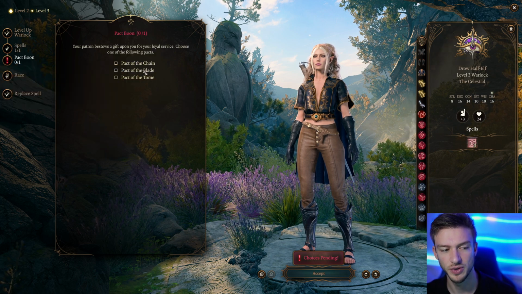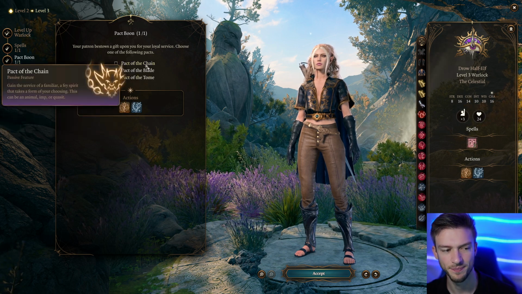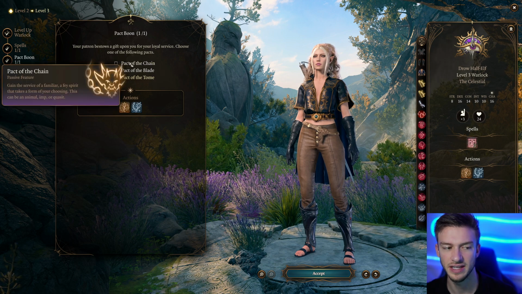And for our Pact Boon, the Pact of the Blade is by far the best choice here. Pact of the Tome is nice, and Pact of the Chain gives you the Quasit or Imp, but you can get a Quasit elsewhere.